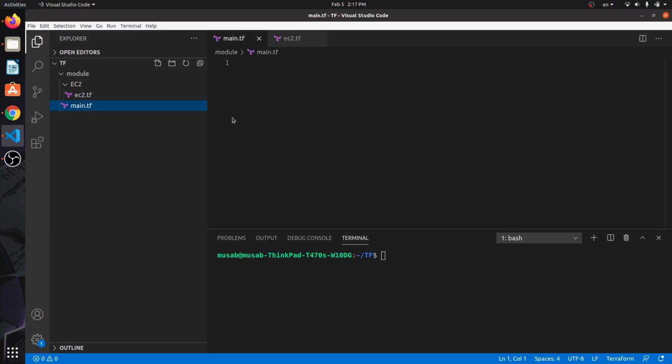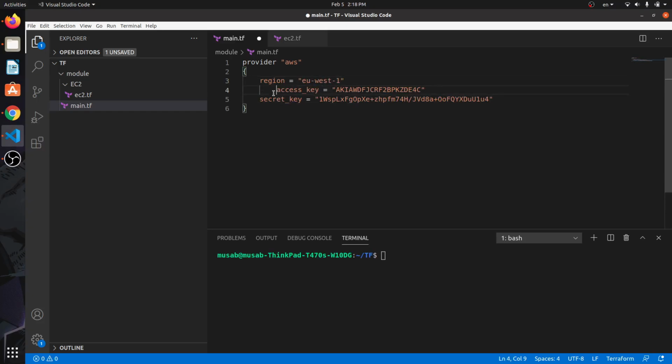Now let's return to the main.tf. Here we will put the provider. The provider will be AWS, and the region I will use this time is EU West 1. And I will put the access and secret key, like this.